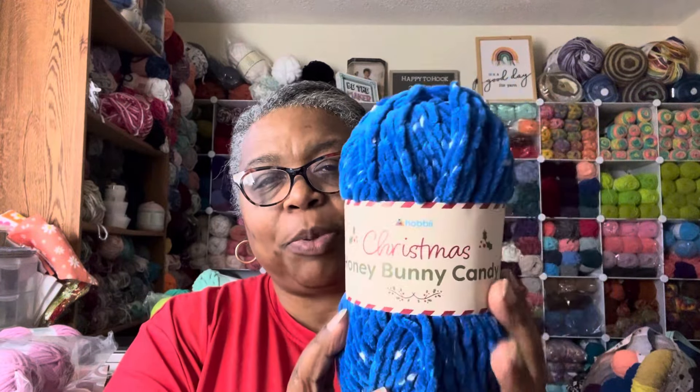I really love the color of this yarn — that's why I ordered it. I can't go on Premier Yarn and get this beautiful Royal Blue with those white specks in it; this is part of their Christmas collection. I ordered two of each color except Halloween, where I got four of the purple. So I have 262 yards of each one. I plan on making a bunch because I've got a December show on December 7th.